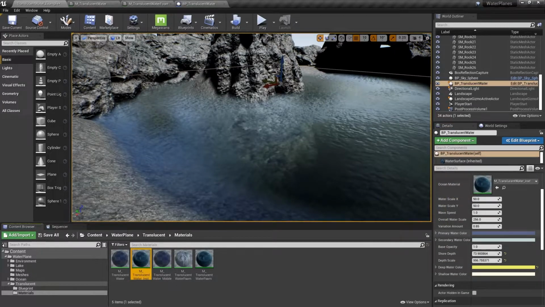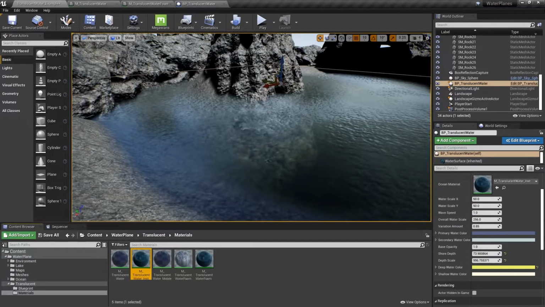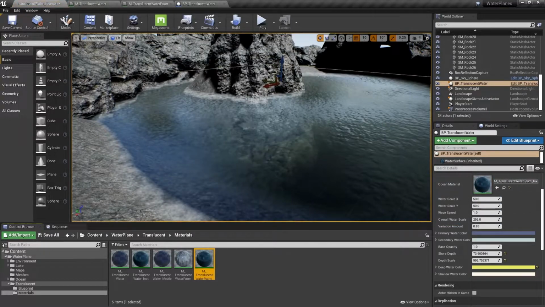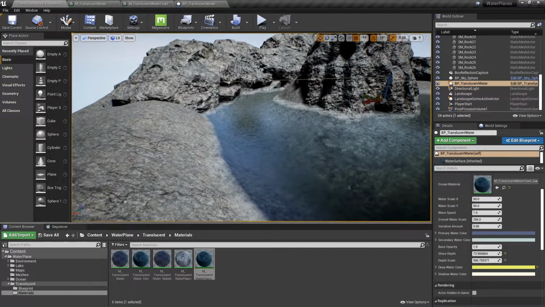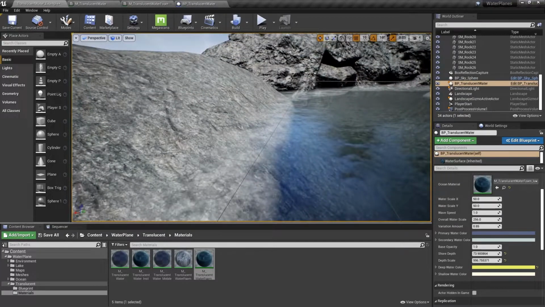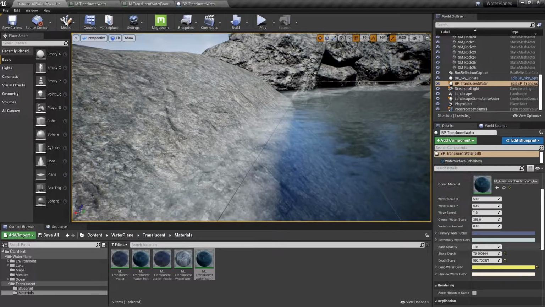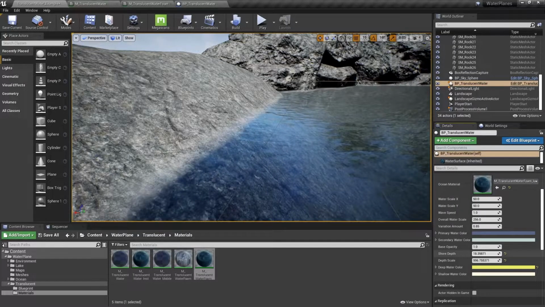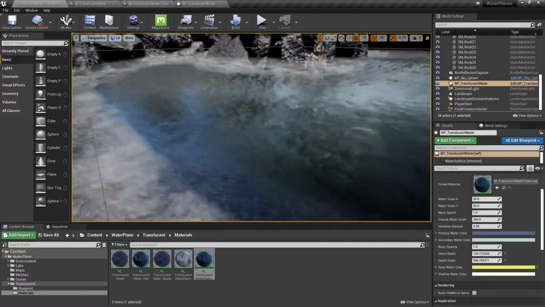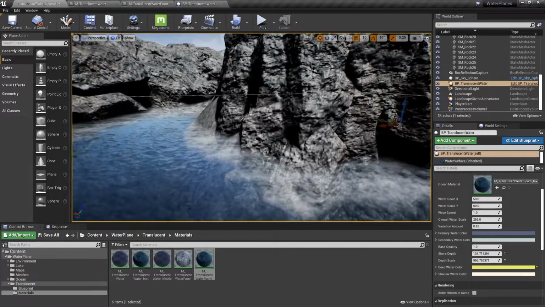Now this is kind of cool, but what else can we do with this? Well, we have access to the shore depth. So let's do something with the shore. I'm going to drag in this material that I've created. And now you can see along our shoreline, we have what appears to be a foam. We'll go ahead and look at it, and we have a foamy layer hitting our edges. And that's based on our shore depth value itself. We can have a small amount of foam, or we can go out deeper, more rough foam. And you can see it hits on anything that has an edge.